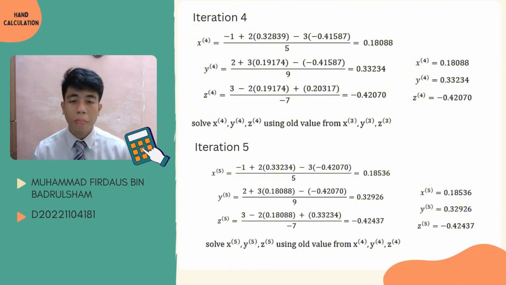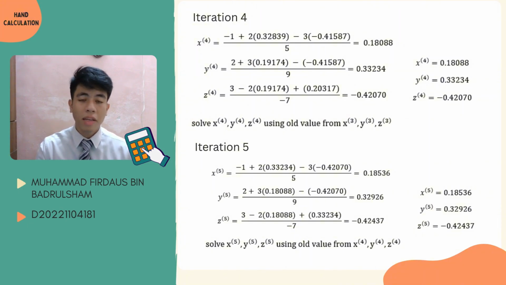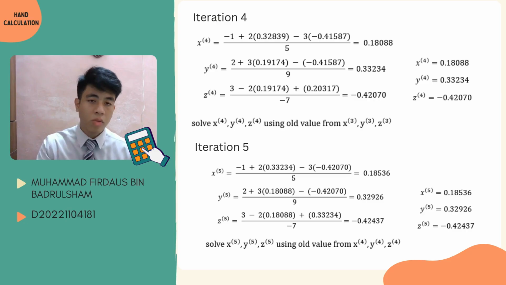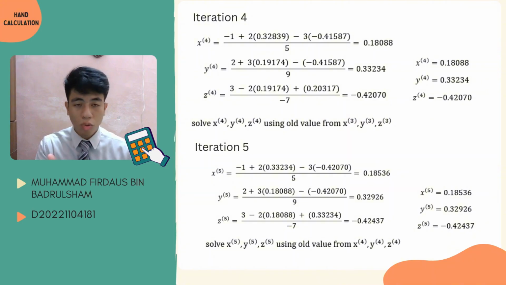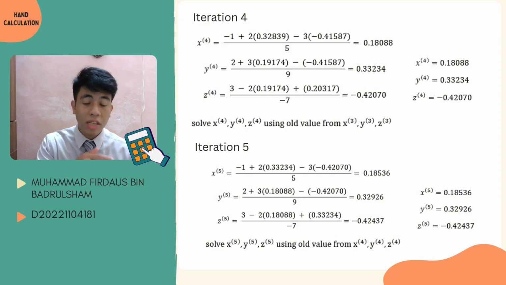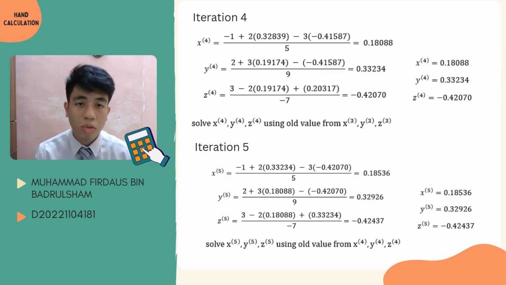We need to use all the values from the old iteration, which is, if we do iteration 4, we need to put the values from iteration 3 and substitute into the equations in iteration 4. So we need to calculate until the values for x, y and z converge.